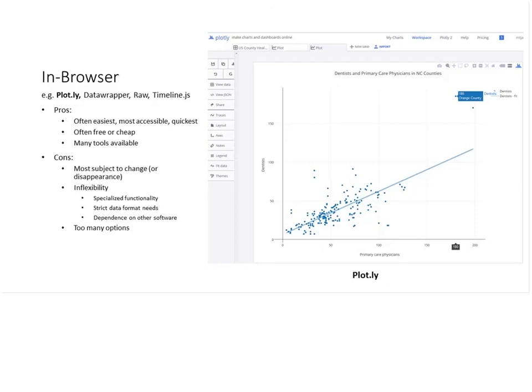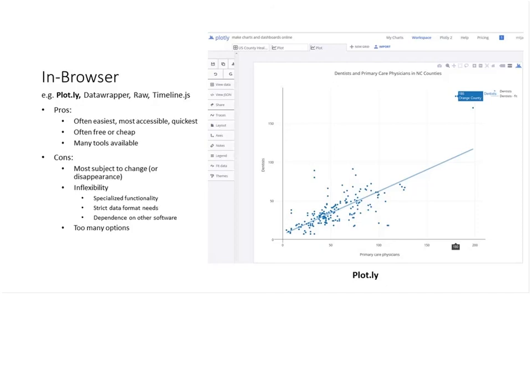There's a few options here that I've listed. Plotly is just the one I've shown a picture of. They're pretty similar in a lot of ways. One of the weaknesses of these tools is generally that the data is going to have to be in a very specific format. You may have to do a lot of your data manipulation and changing beforehand, and it's not going to be incredibly flexible with your data once it's in. In a lot of cases, it's going to be significantly less flexible than Excel.